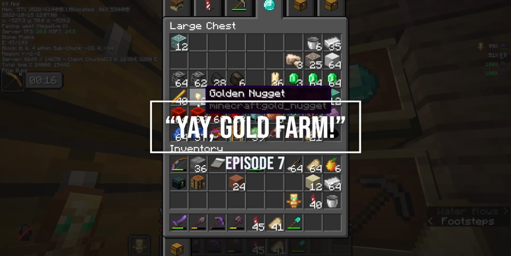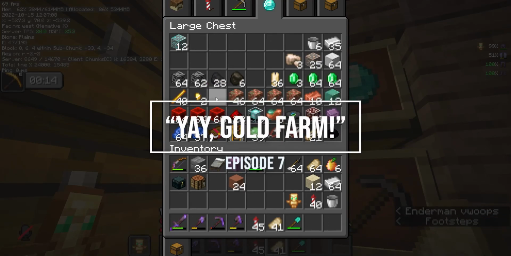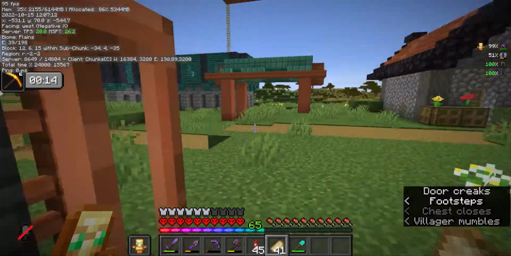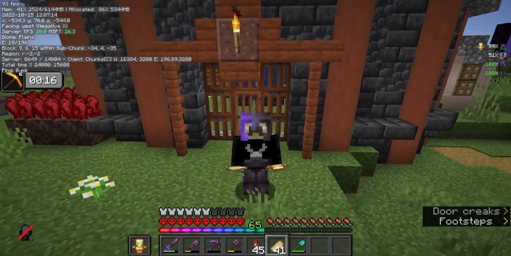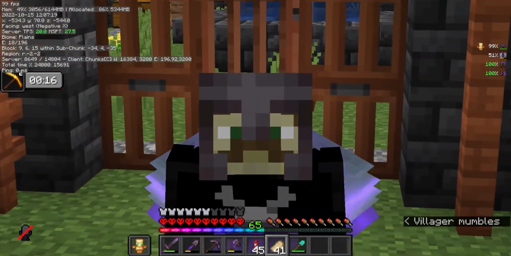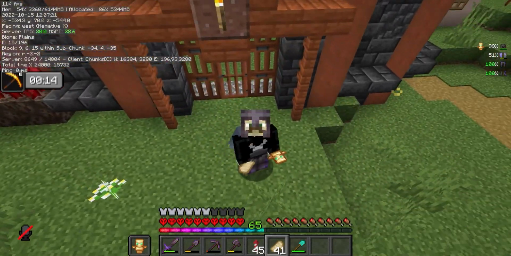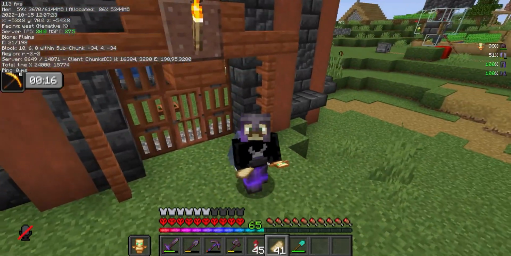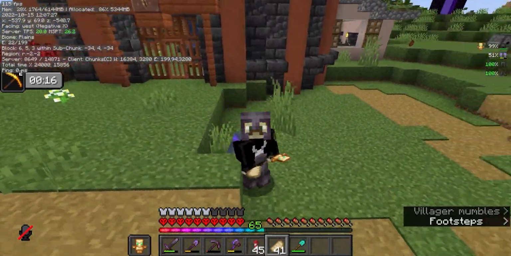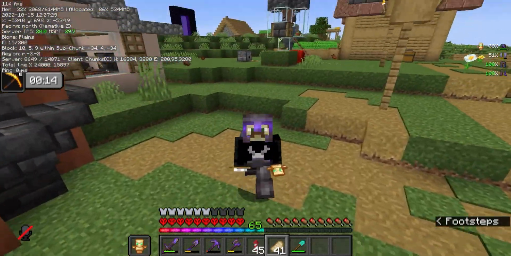I need gold. As you can see, I've only got 2 golden nuggets, which definitely isn't enough. So I think it's time we make a gold farm. And anyway, welcome back to the series. So we're back in our hardcore world after, well, about a month now, and I'm ready to get started again. So to start with, I want a gold farm, as I definitely need some of that.